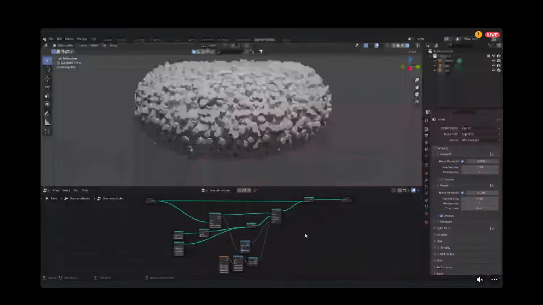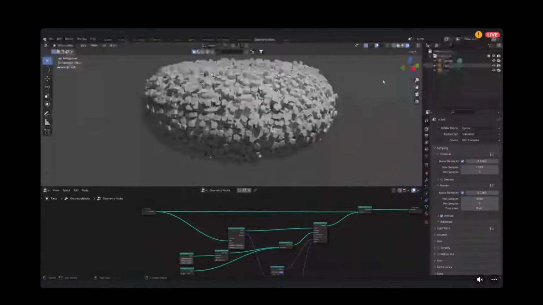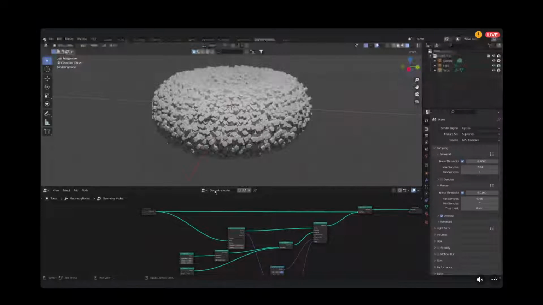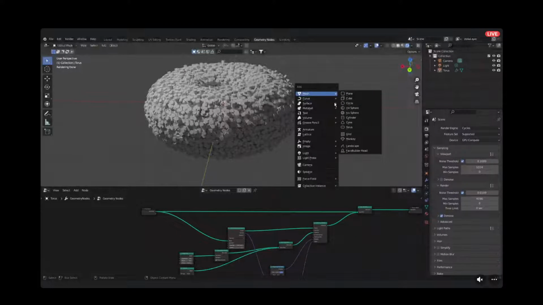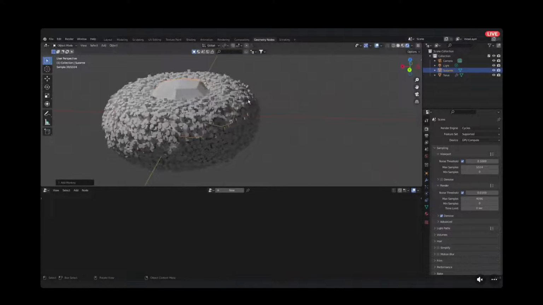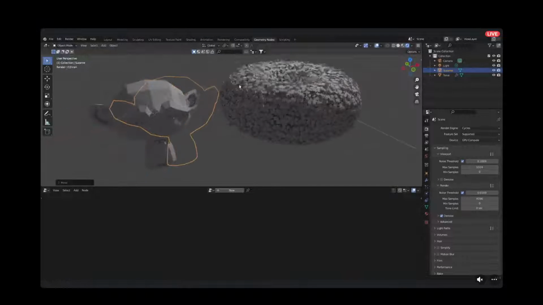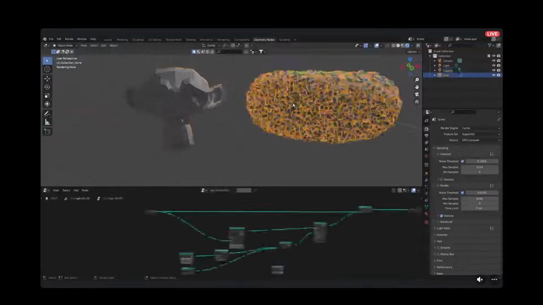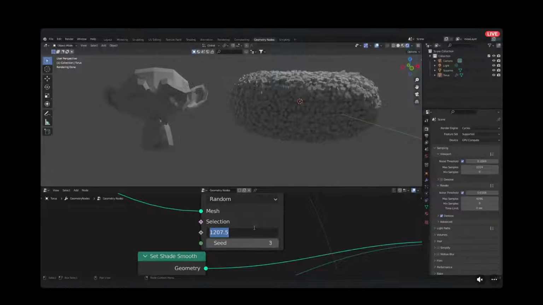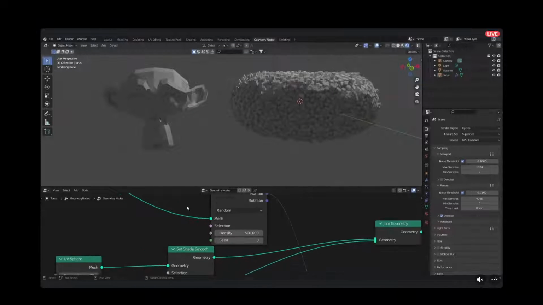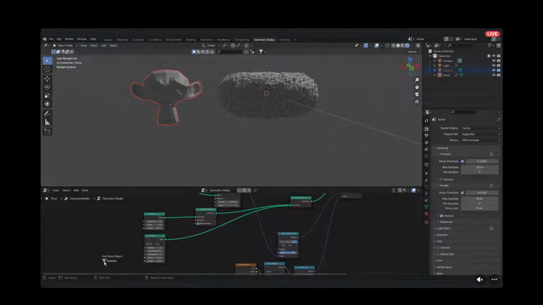But let's say I wanted to add this to any sort of geometry that I want. For example, let's say I bring in, with Shift A, Blender's mascot. Okay, and I'll bring in Suzanne. Let's say we'll drop the density down to 500. Where Suzanne is right now, I can just click and drag her over.